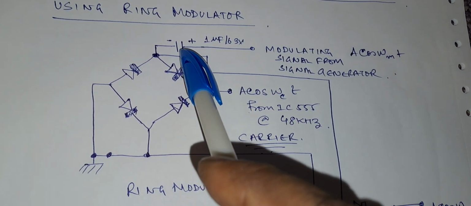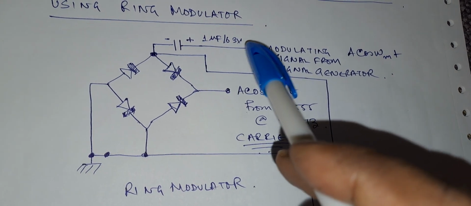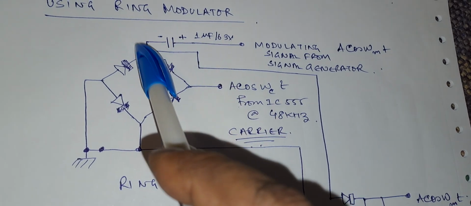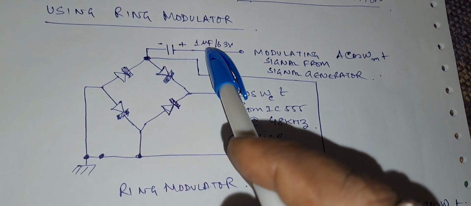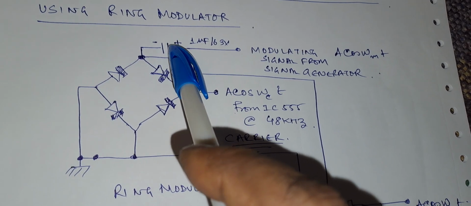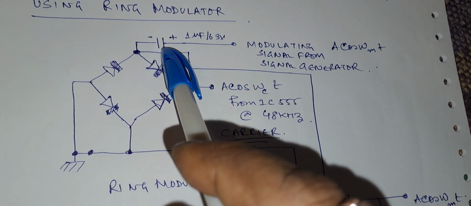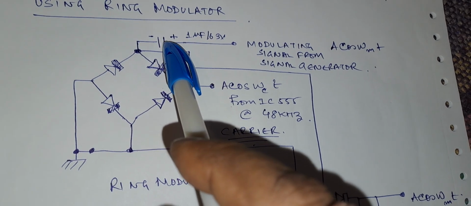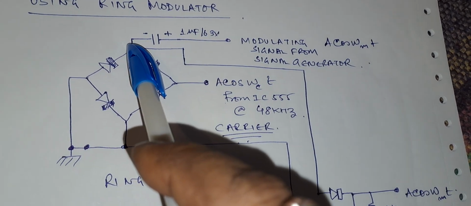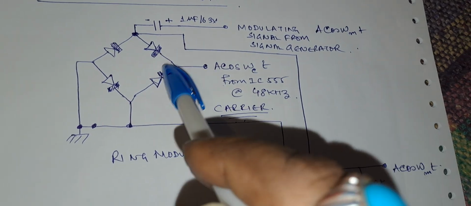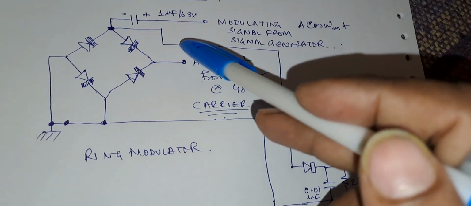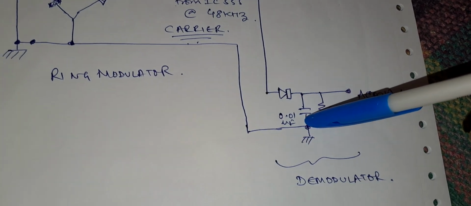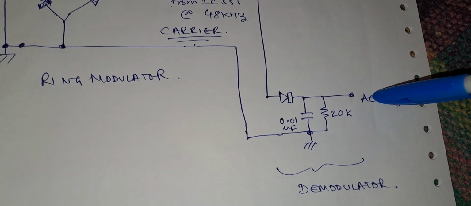I will be using a capacitor because this circuit has a different impedance. I want to push in only the AC component. I don't want to push any high frequency component back here. That's why I am using this capacitor, so that there is coupling. That's why this is a coupling capacitor. Without this coupling capacitor, we should not connect the low frequency signal here. So this is the setup. From here I am getting the modulated signal and it is fed to this demodulator, and from the demodulator I am getting the final signal.